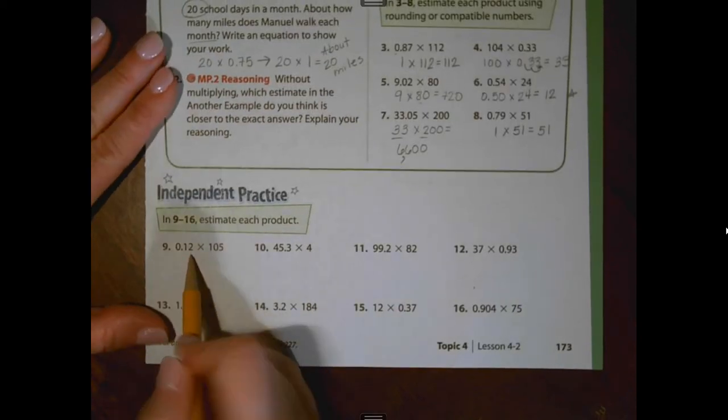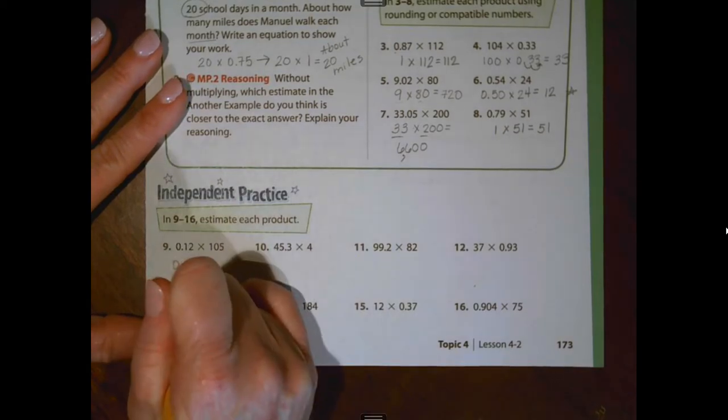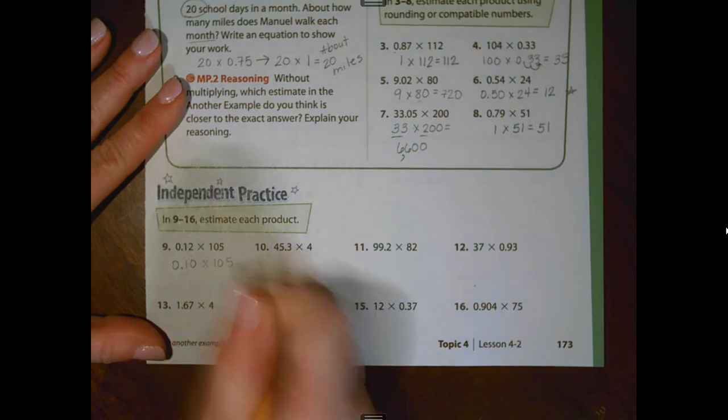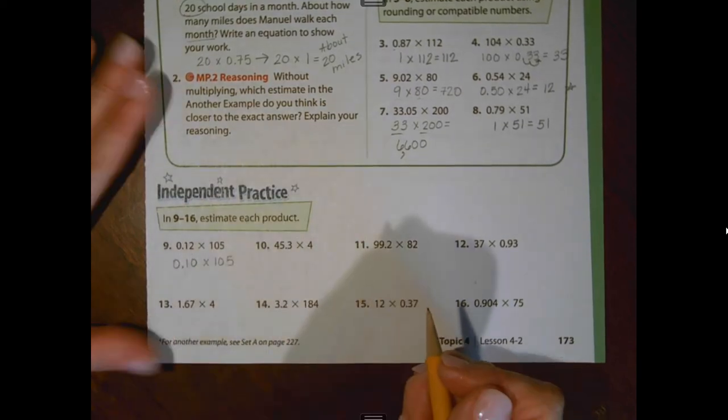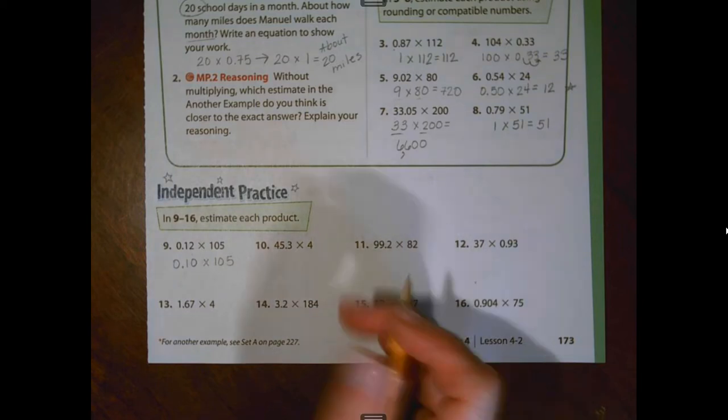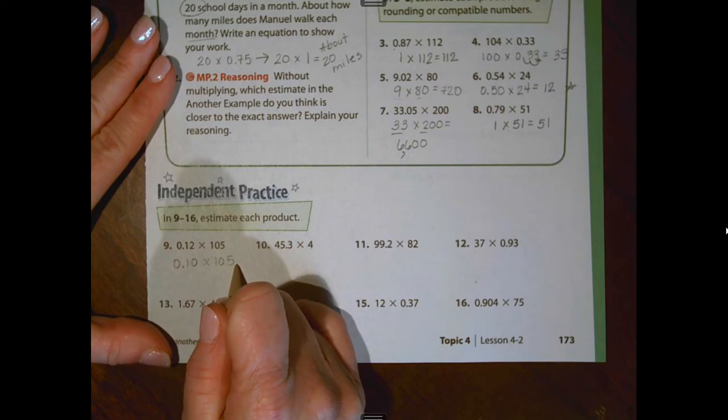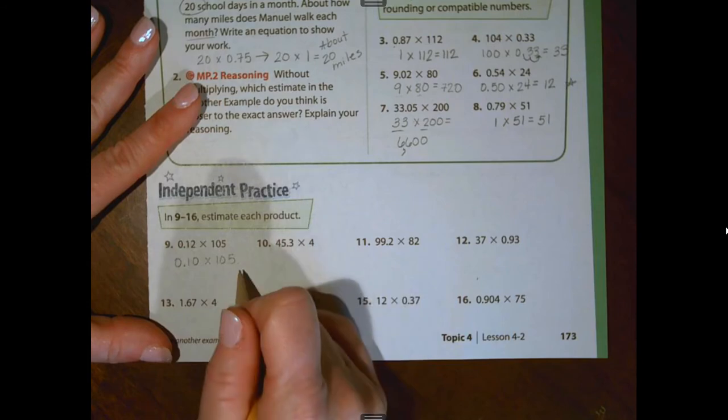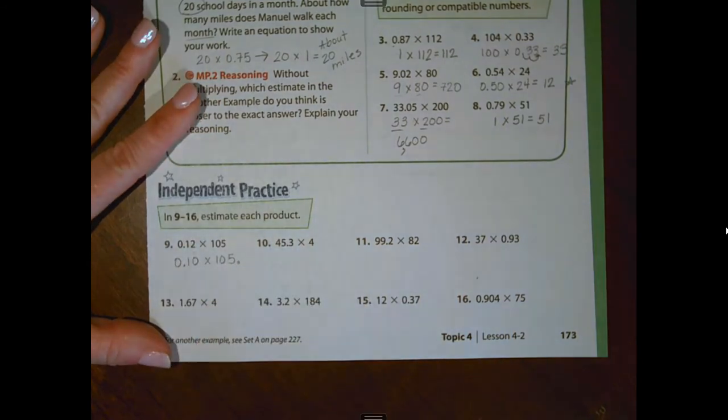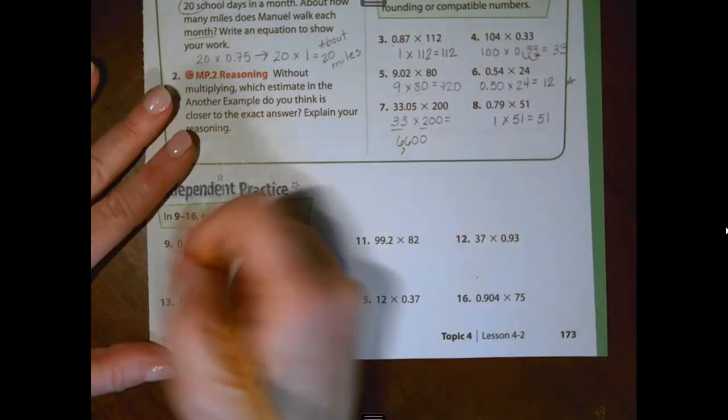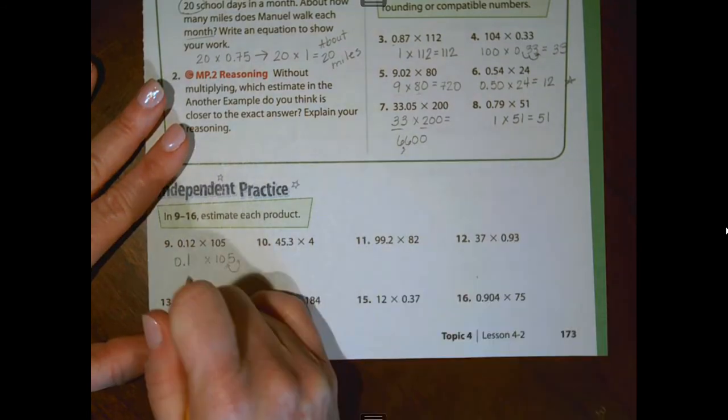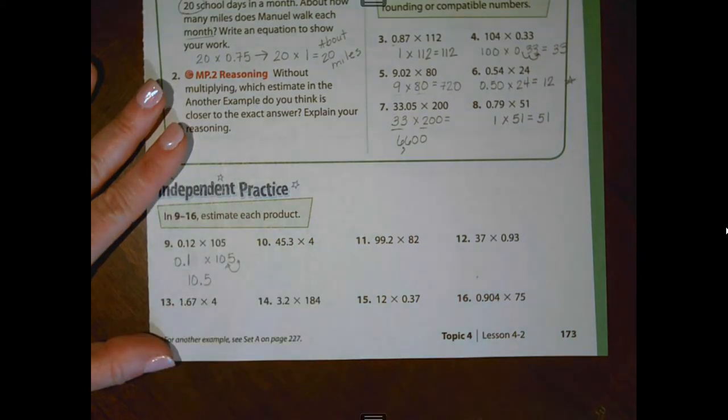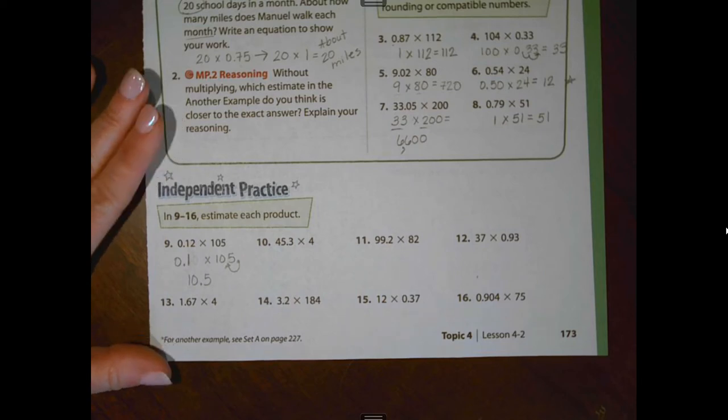Let's take a look at 9 through 16. I'm looking at 0.12. I'm going to round that to 0.10, and I know how to multiply a whole number times 10 hundredths or one-tenth if we took that zero off. What we're going to do is we're going to move the decimal two places to the left. Well, in order to move that decimal two places to the left, we need to put a decimal in the number. And actually, we're going to make this one-tenth. We're only going to have to move it one place to the left. If I move that decimal one place to the left, then I get 10 and five-tenths. So that would be one way to do this.